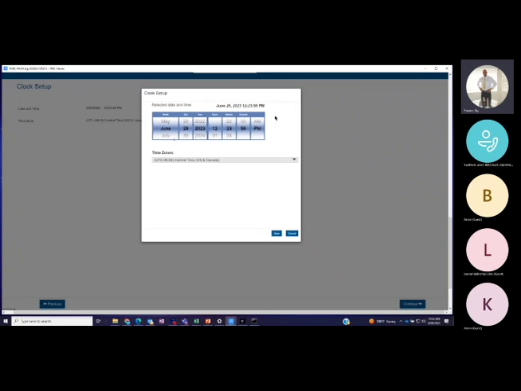Modify brings up this window. It's pretty much a scrolling clock with a drop down for your time zone. Based off the scrolling, if I tap on May, it's actually going to go back to May, so it goes in reverse order. If I tap April, it goes to April. I know I'm in June. If it was July, I can change it to July. To get it to advance, tap it from the bottom. To go in reverse, tap it from the top.